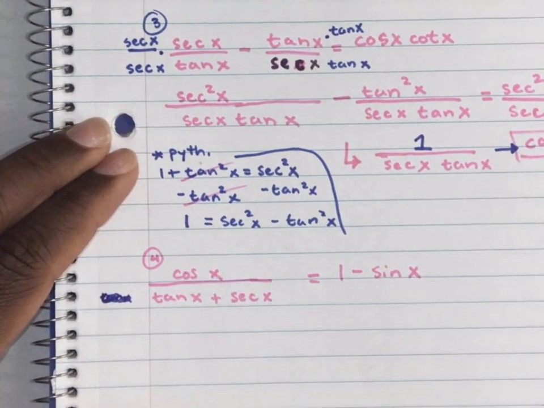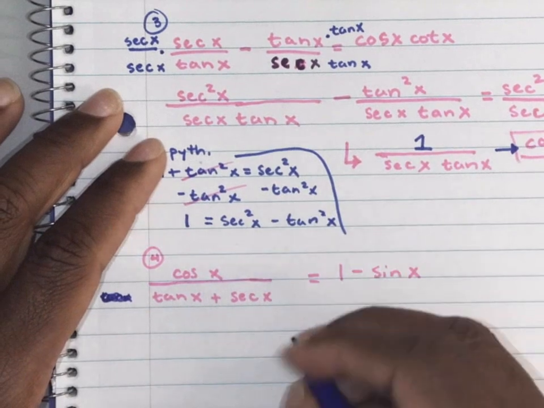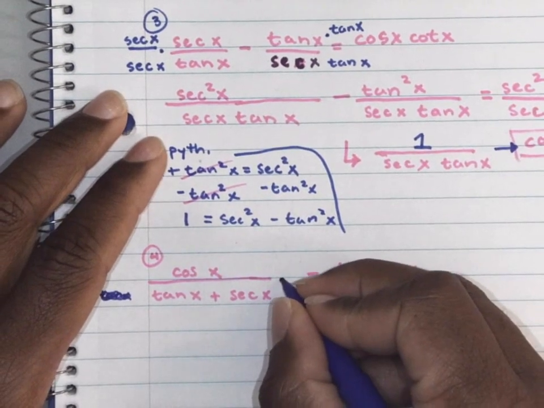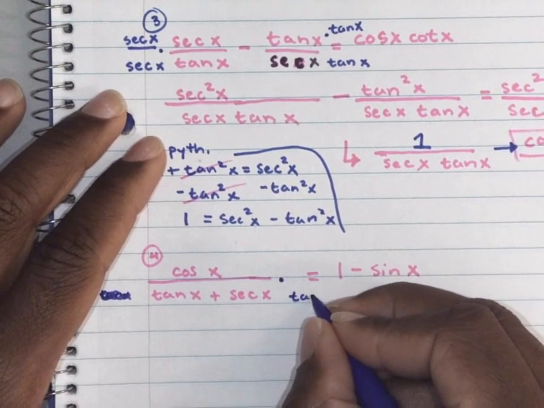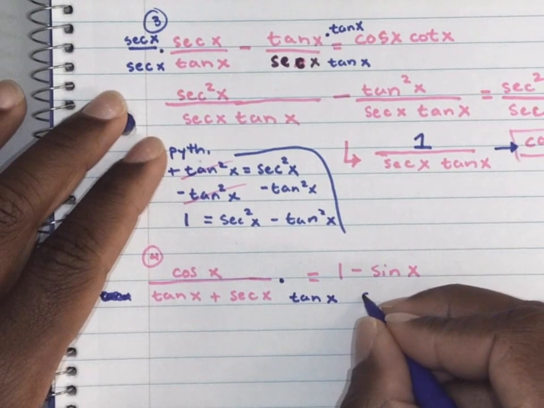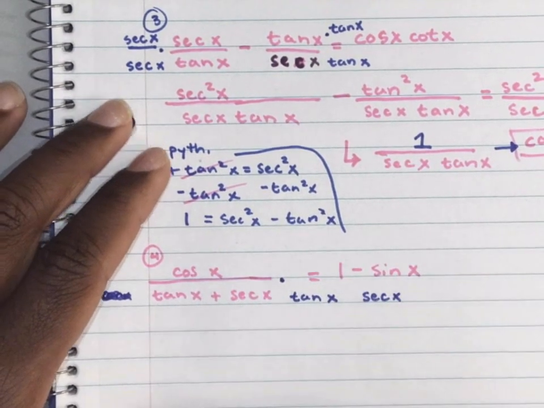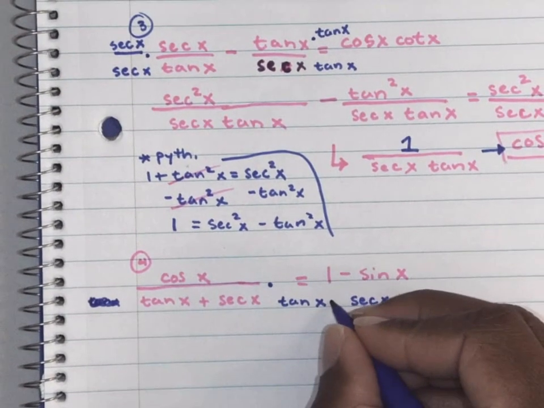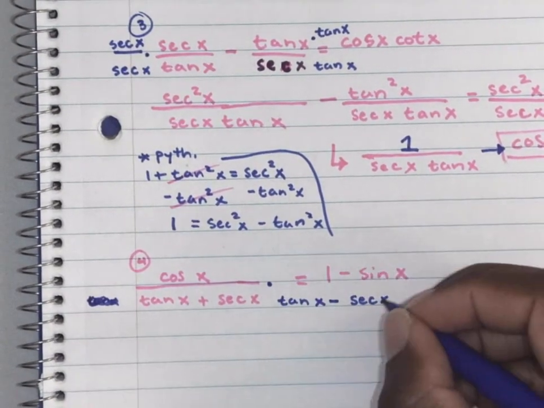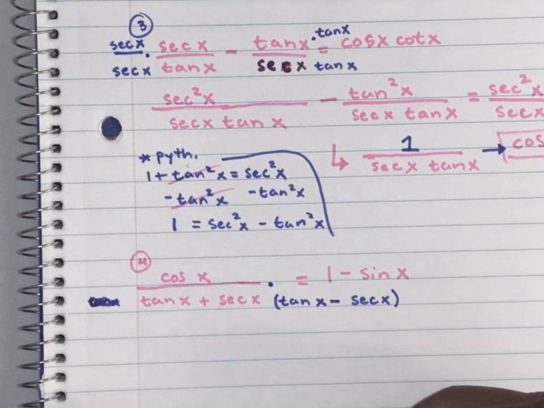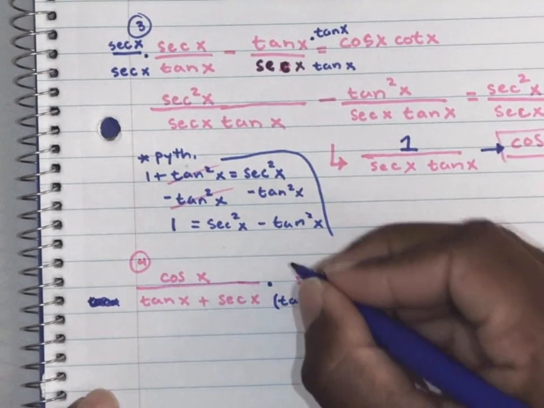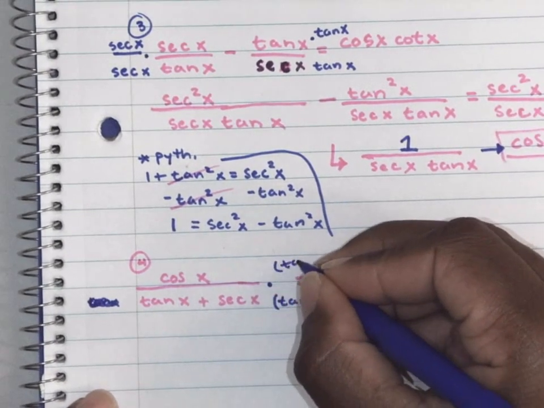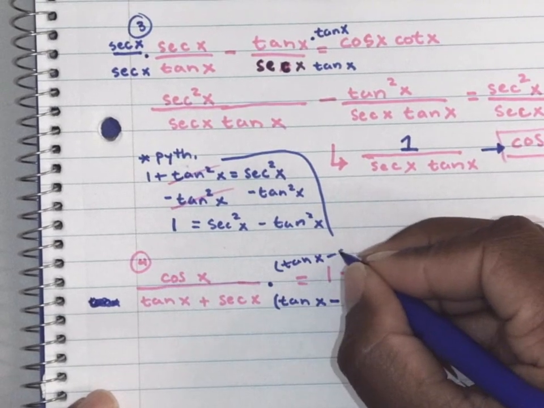So again, the conjugate is both of the same terms, and I'm not going to have enough space. Let me rewrite it. Actually, I can do it on this side. So multiplying by the conjugate means I'm going to have the same terms, so tangent and secant. And instead of keeping the same sign, I'm going to change the middle sign. And this will be nice for me because it'll help me cancel out the middle terms. All right, so since I'm doing it on the bottom, I'm also going to have to multiply the top by that as well.